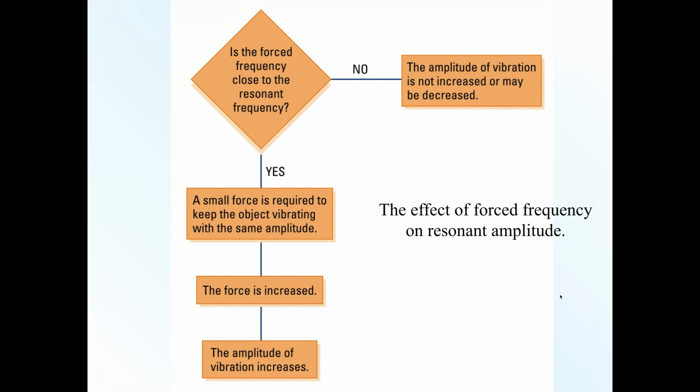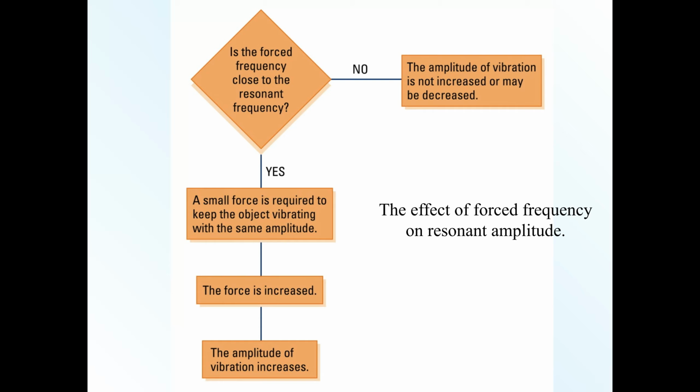A little way to look at this is a flow chart. Is the force frequency close to the resonant frequency? We'll start with yes. If it's close, a small force is required to keep the object vibrating with the same amplitude. If the force is increased, the amplitude of the vibration should increase. If it's not close to the resonant frequency, then the amplitude of vibration is not increased, or maybe decreased. This is looking at the effects of force frequency on resonant amplitude.